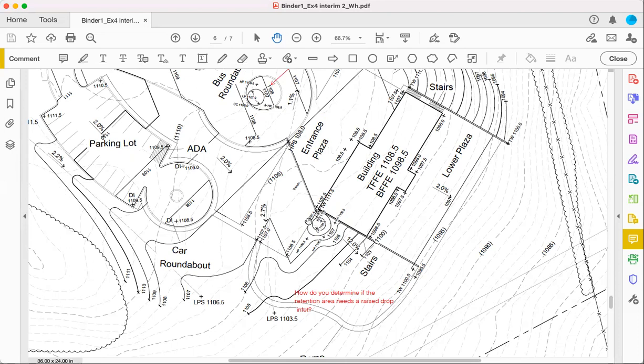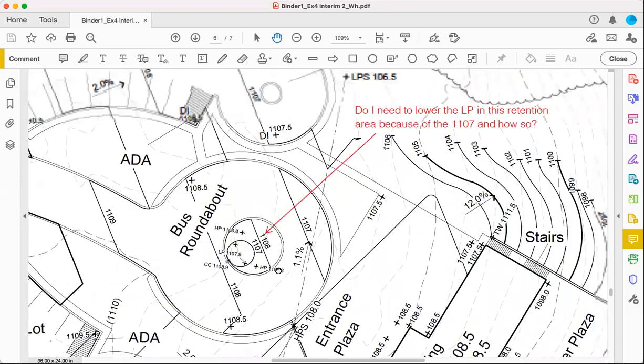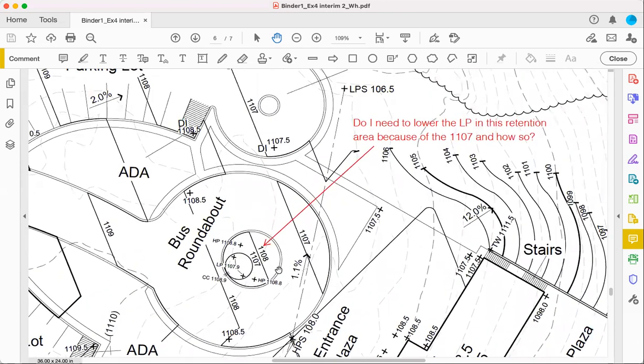Okay. Yeah, I get that. The only other question I had was in the middle bioretention area by the bus roundabout. I was having trouble with the contour on the low point because it's higher than the 1107, but I don't know if I would be able to lower it more than I already lowered it, 1 foot below the curb cut. Yeah.